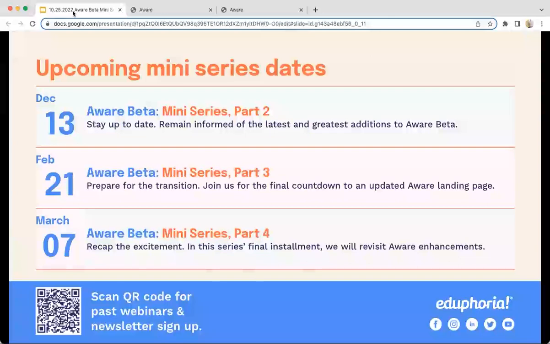So for example, when student profiles releases, we get that navigating to student profiles article published, you'll be notified that that is there. So you'll be one of the first to be able to go and engage in that experience in Aware Beta if you follow this and become knowledgeable of those updates. So just a nice quick tip to stay in the know. And our newsletters are also giving you a little bit of runway of what to expect next in Aware Beta with our timeline and the features that are being released.